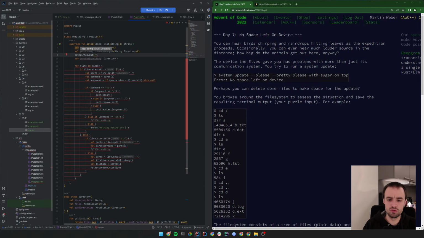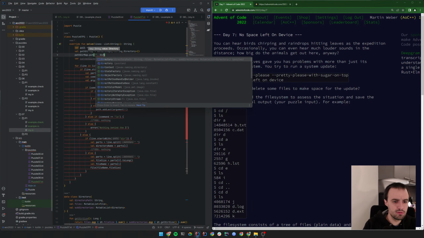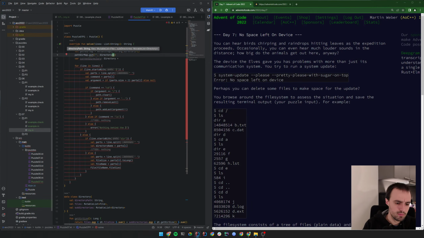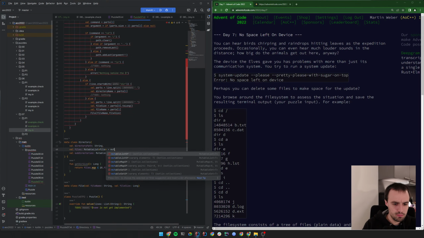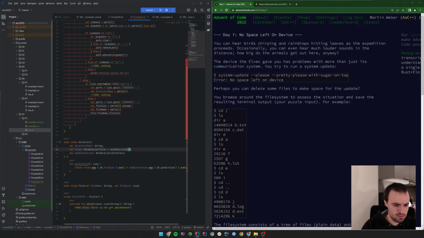Do we have the slash? No, we keep it empty. And we put in here a directory with nothing, and all of those usually should be a mutable list, and also this should be a mutable list as a default.